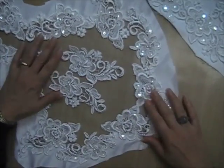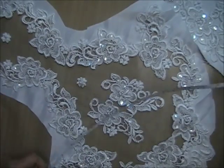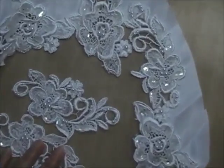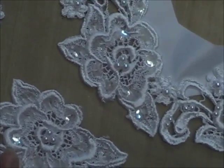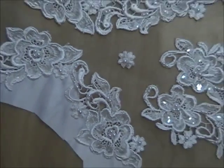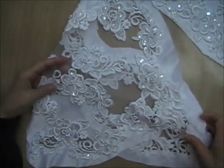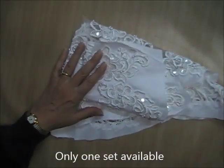The second panel has lots of appliques on it as well. This one measures 27 inches by 16 inches at the widest point. This has the same Venice lace appliques, clear sequins, and this as well. This one looks like you will be able to take it off the satin all the way around without losing beads and sequins. So if you want to try your hand at taking apart a wedding dress, this is lot J, and I counted at least 22 appliques on these two panels. I am asking $12 for these two panels, and that is lot J.